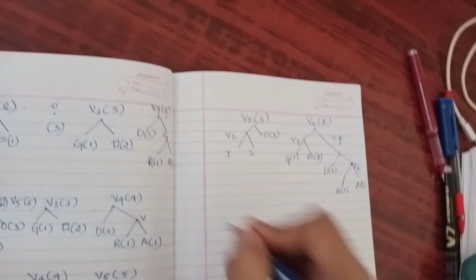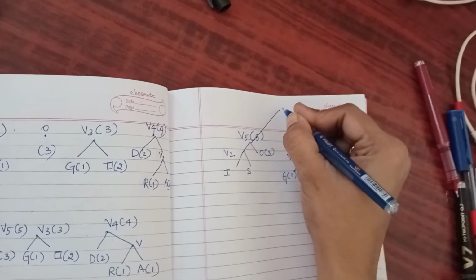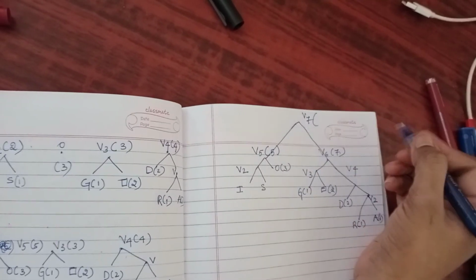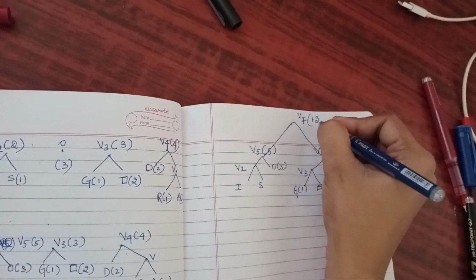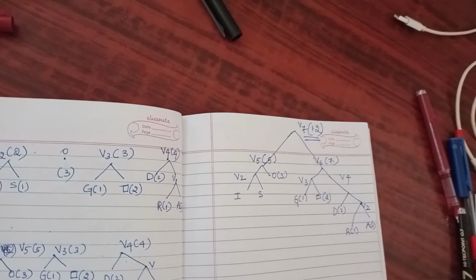So in your step 8 you have to combine the next two minimal weight. I am writing here only, please write in a next step. Okay, so it is V7, that is 7 plus 5 is 12. 7, 8, 9, 10, 11, 12. So this is your perfect Huffman tree.